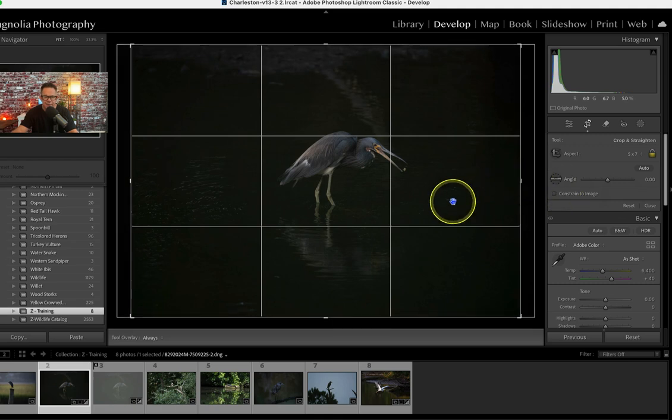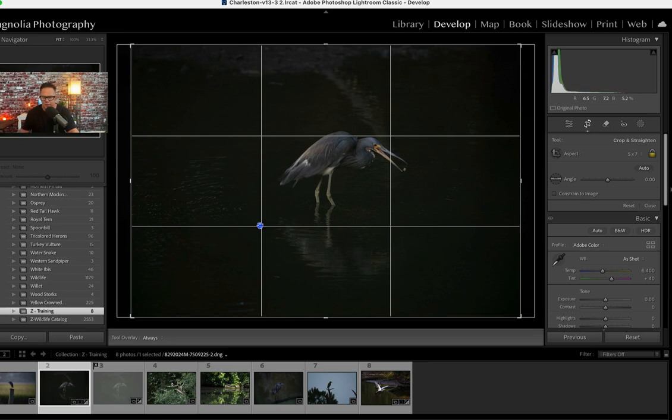Okay, and we have this rule of thirds grid, essentially. And what this tells us, in theory, is that our subject should be at one of these four intersecting lines. Okay, and if we do that, that's going to give us a good rule of thirds. It's going to place our subject off center in the photo, and it's going to make it more interesting. But there's some little things that we need to keep in mind, especially when we're dealing with animals, whether they're looking or whether they're moving. There's some good practices that we want to use when cropping.